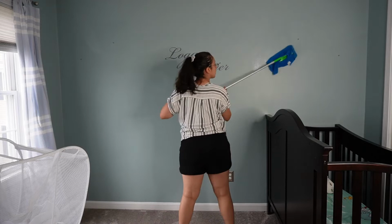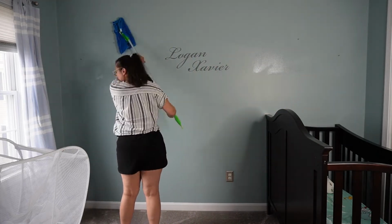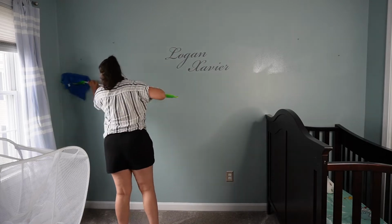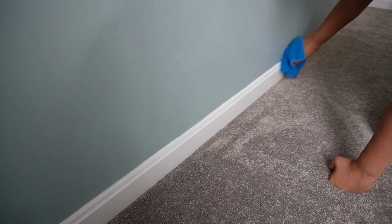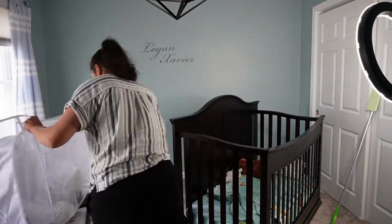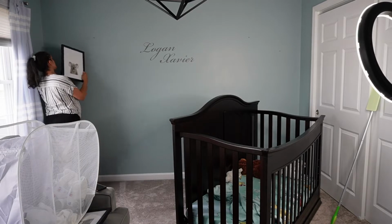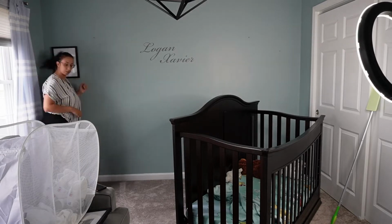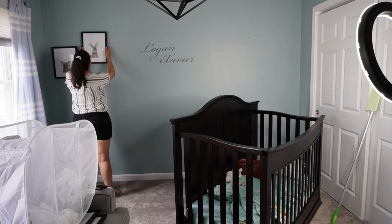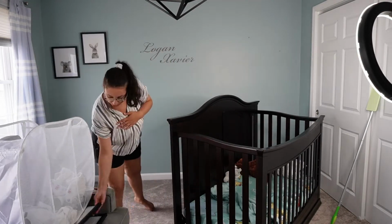First and foremost, I wanted to move a lot of the furniture out of the way. When I do a deep clean, I'm taking things off of walls. Typically, I'm washing down the walls, and that bucket that you'll see me with in a little bit has really, really hot water in it. In addition to that, it's got a little bit of Dawn soap and a little bit of Fabuloso, and that's what I use to clean the walls, the moldings, and typically to clean the radiators. So I don't have my wall tool as of yet, but I do have a microfiber cloth that I just put on my Swiffer dry mop, and that does the trick for now until it comes in.